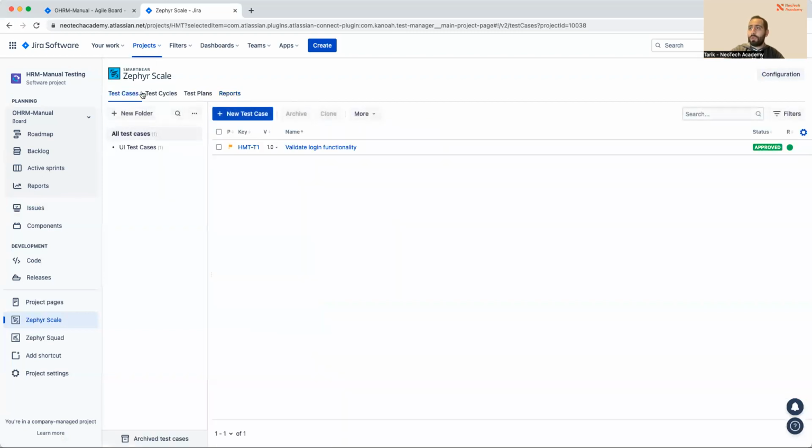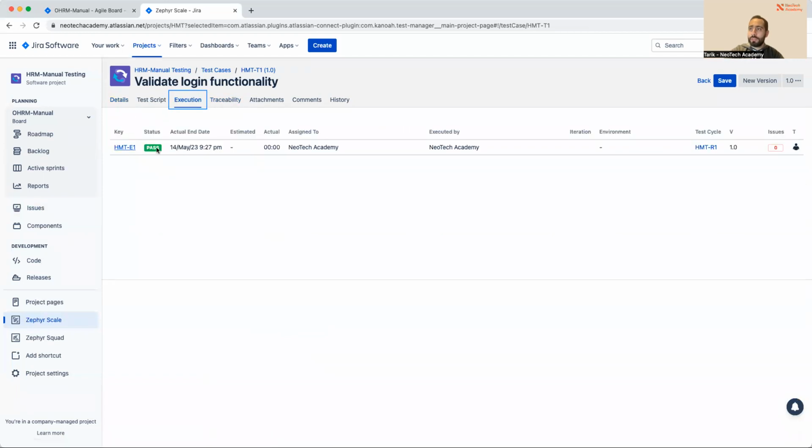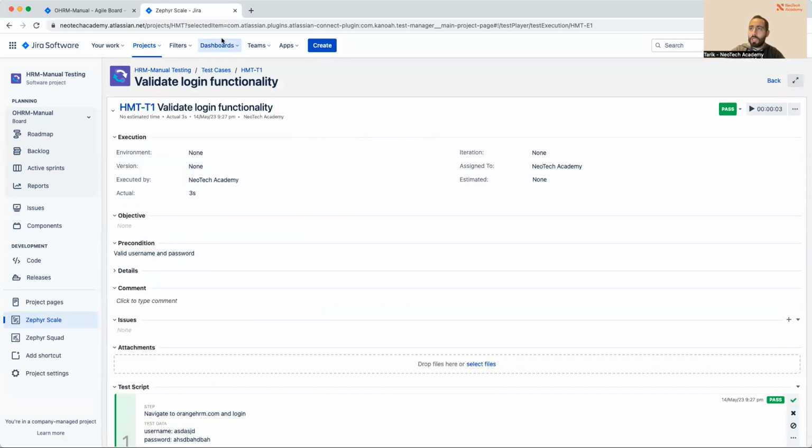So, I mean, if you go into your test case, if you go here in your executions, basically, this is your report. If you go into that, you're going to have everything here, pass, screenshots, and everything. This is your basic report. You can have this link and put it in your ticket as well.